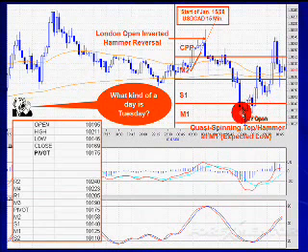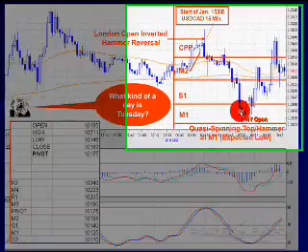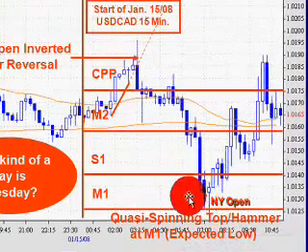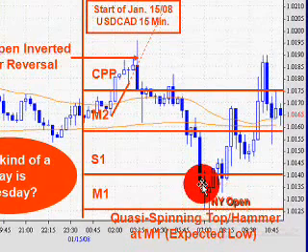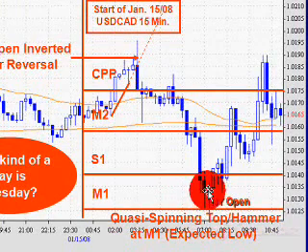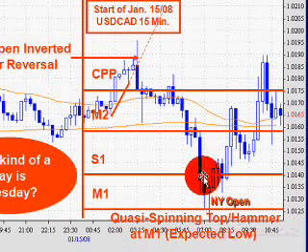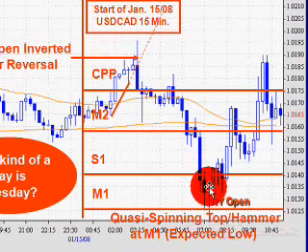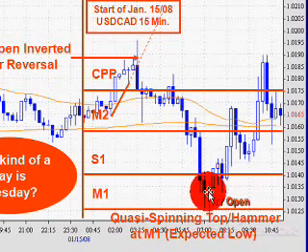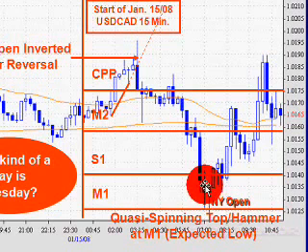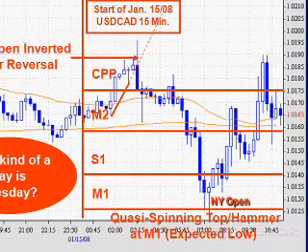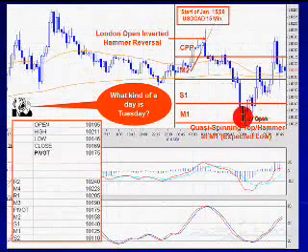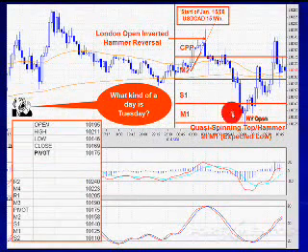Here on this currency pair, the USD CAD pair, we have a quasi hammer right here at the New York Open. I say quasi hammer, actually back-to-back hammers, quasi hammers. They're quasi in that they have shadows or wicks on top of the hammer formation. I prefer to see hammers that just have the shadows or wicks at the bottom of the formation. But anyway, you can see how powerful hammers can be as a reversal predictor.